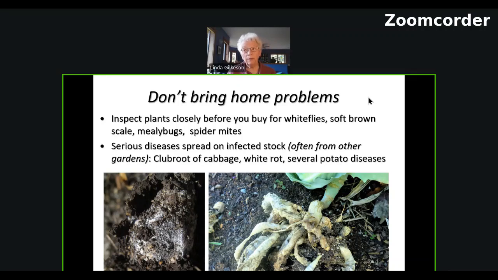Now, if you go to a garden nursery and buy cabbage plants, those plants have been grown from seed in a soilless mix, and that is not how you get clubroot. You get clubroot when a good friend passes you something out of their garden where they have clubroot, and they may not even know. So be really wary about bringing anything home that might have problems.